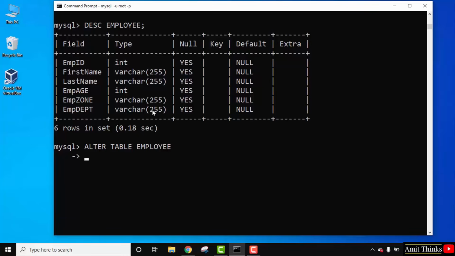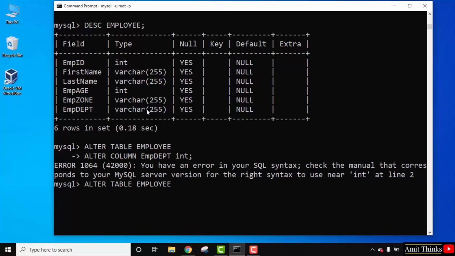For our example, we will be converting varchar to int. We will be giving a new data type to EMP DEPT, which is very easy. Write alter column, space, the name of the column you want to alter. Now add the new data type, we want int because previously we had varchar. Now semicolon and press enter.